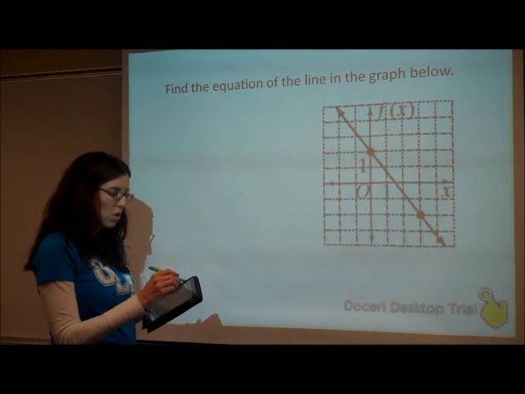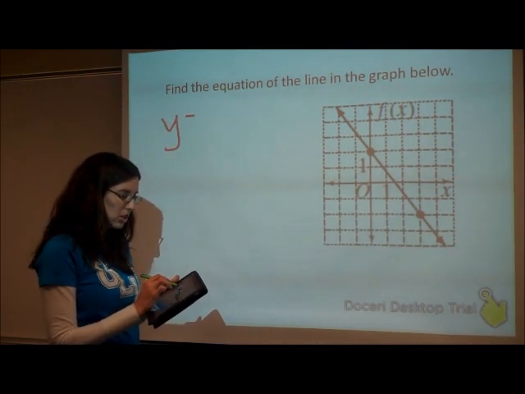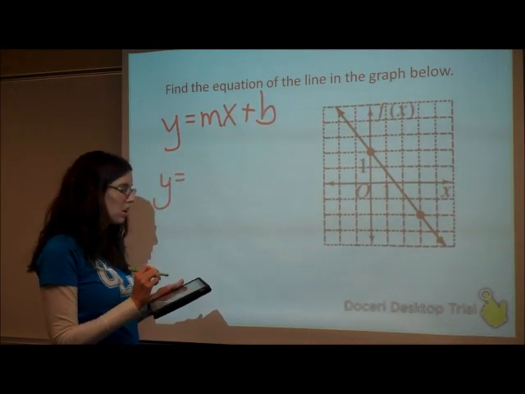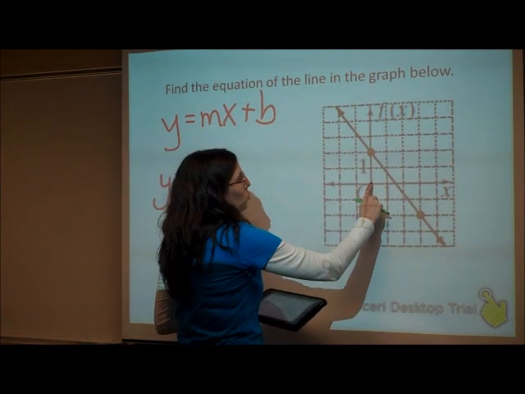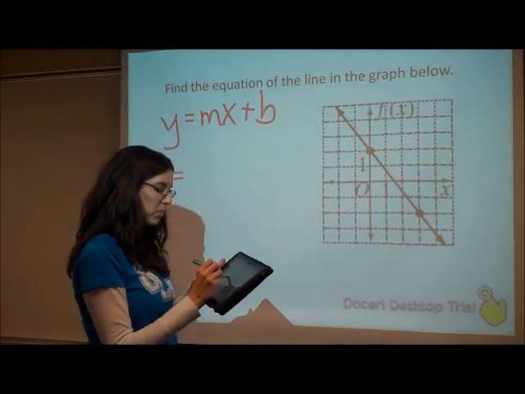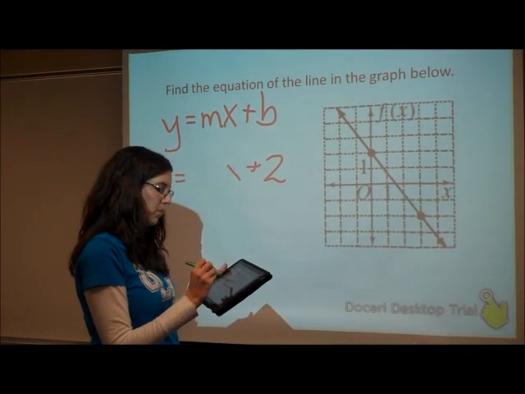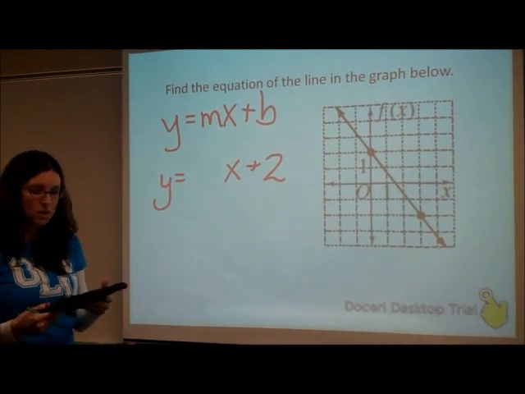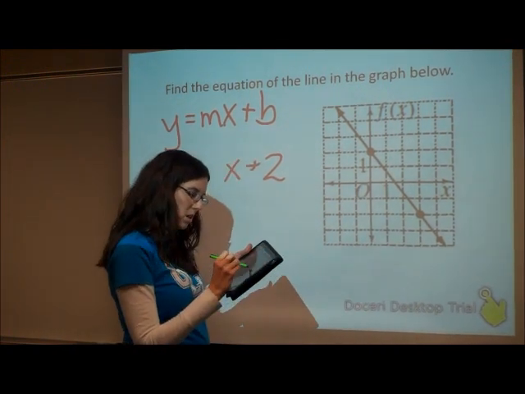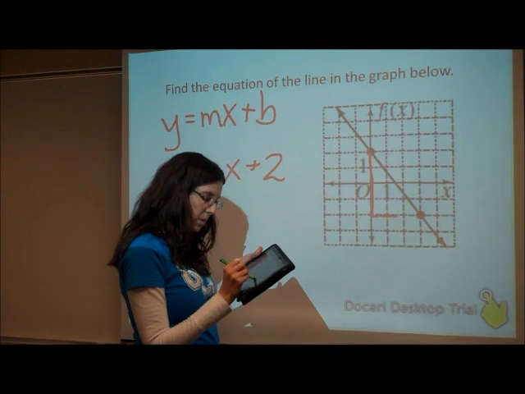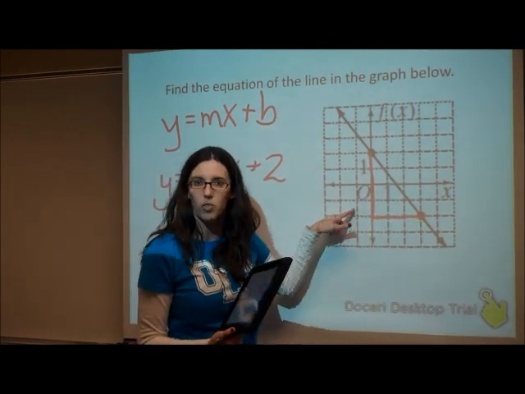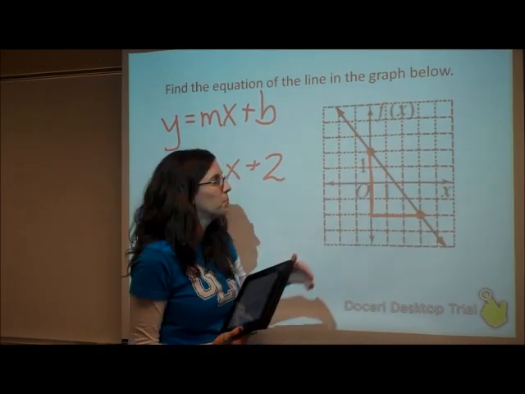Alright, so we're wanting the equation, so y equals mx plus b. I'm going to look, what's my y-intercept? Well, it's at 1, 2, so in place of b, I'm going to put a 2. So now all I need to find is my slope. So again, I'm going to start at the left point and move to the right point, so that it makes that right triangle. We go straight up or down, straight left or right. Okay, it needs to be along grid lines.